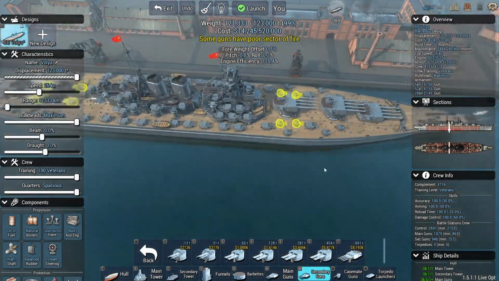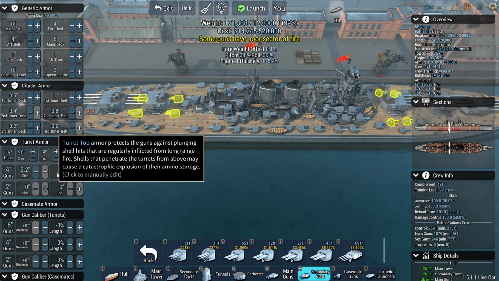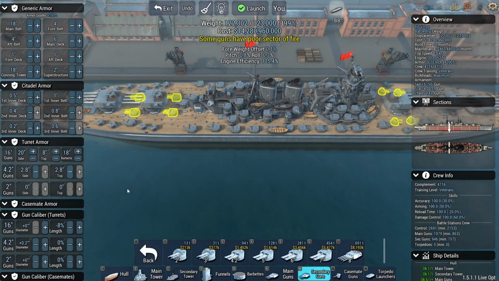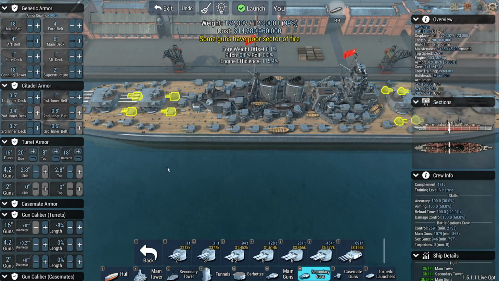Yeah, the secondary guns are going to be my weakness. If I add a little bit more... Can I make them 4.2-inch guns? Yes, I can. I can now give them more armor. 2.8. And 2.8. Okay. They are a little bit safer now. Not much, but a little bit.